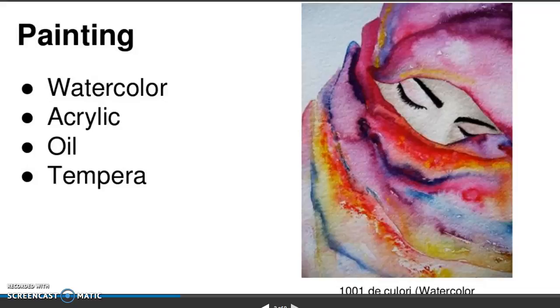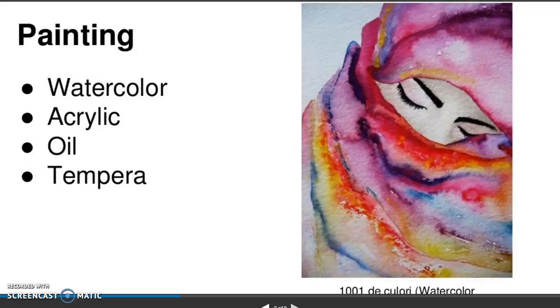With acrylic, I would recommend this for high school. Acrylic is easy. It dries very fast. It's easily blendable. You can make all kinds of different shades and colors with acrylic. I use this personally whenever I create art. It's probably my favorite, and it makes beautiful colors when applied to a canvas.